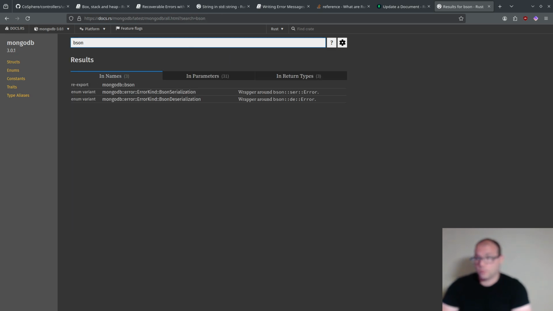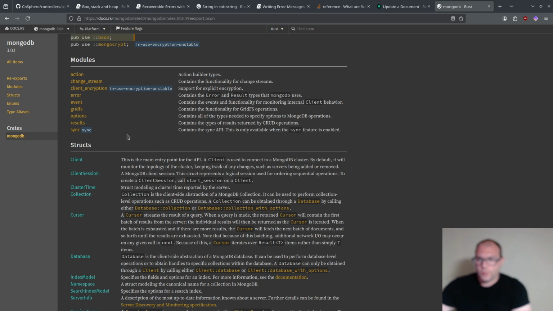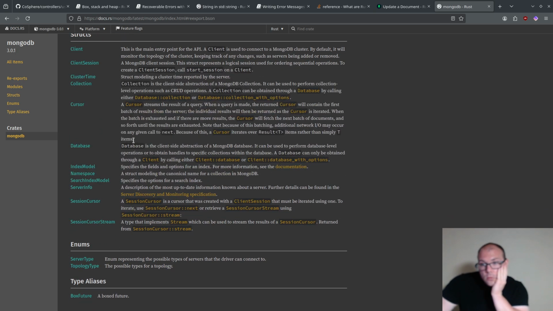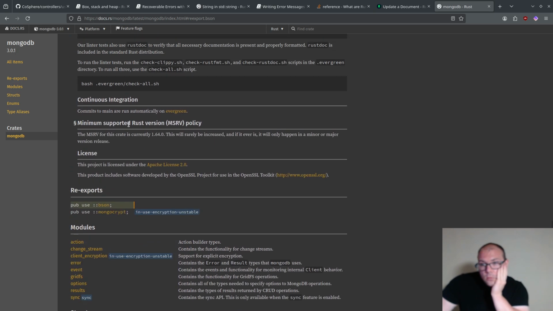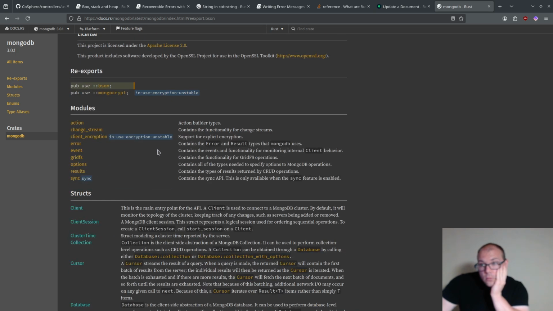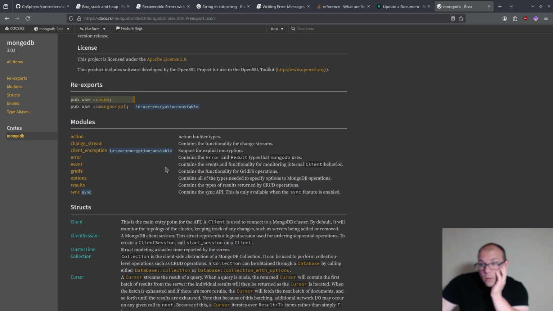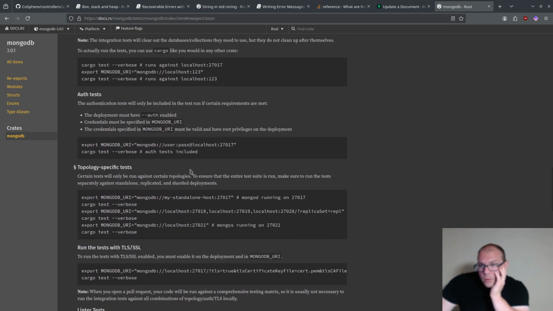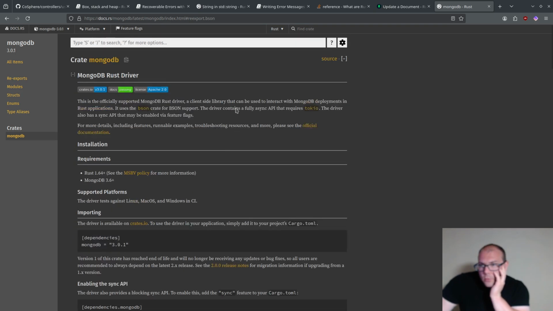Let's try bson. MongoDB bson. This is what's it called? Macro. Honestly, I don't understand what macros are.